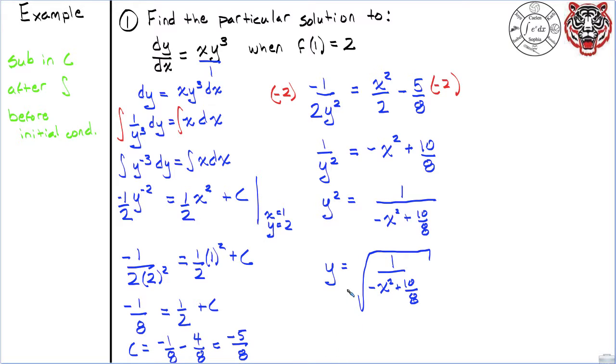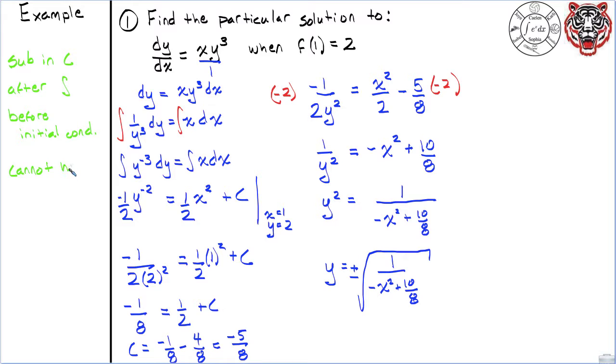Before I even do that, I made a mistake. Whenever you do square root, it's going to be plus or minus. All right, so let me rewrite this a little bit differently in a second, but I need to talk about this plus or minus. You cannot have a plus or minus in your final answer. Let's write that on the side.